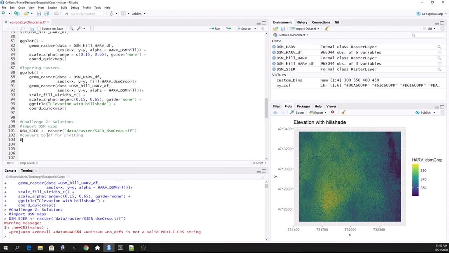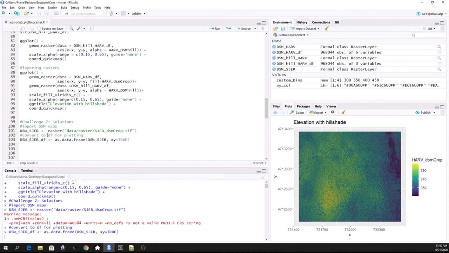So DSM_SJER_df is as.data.frame, open parentheses, DSM_SJER, comma, xy is equal to TRUE, control enter. So there are even more observations here. We have 1,635,426 observations. Let's look at the structure.